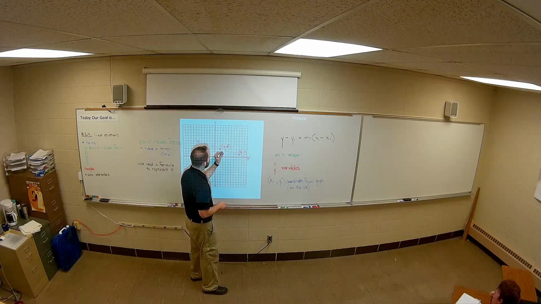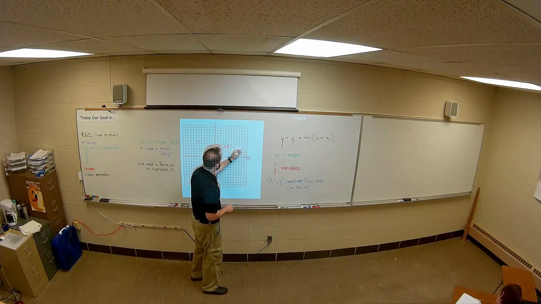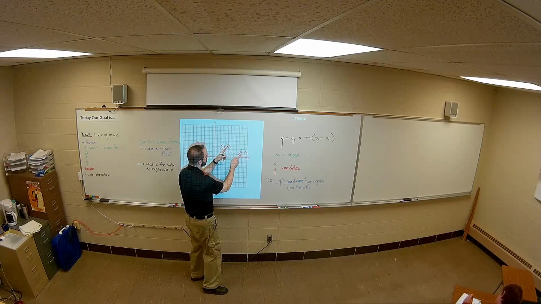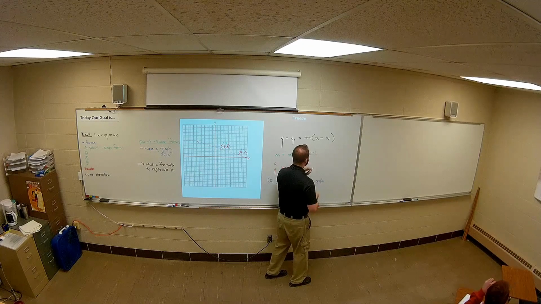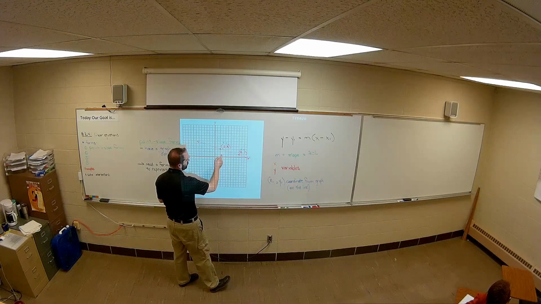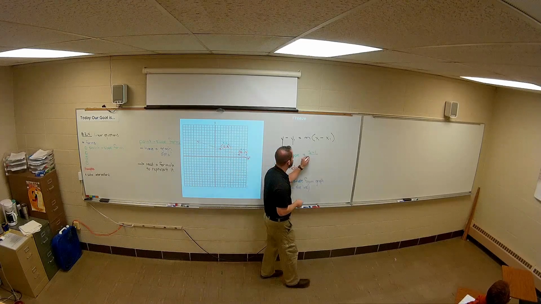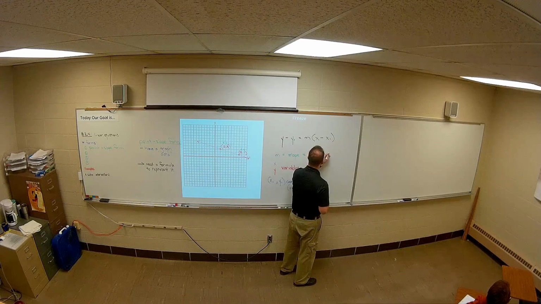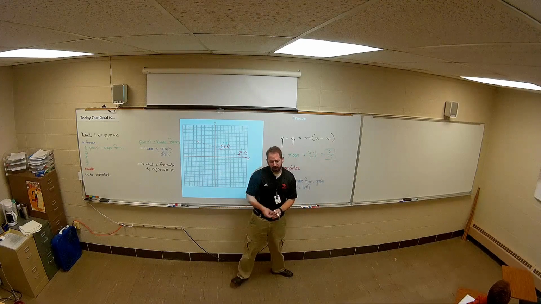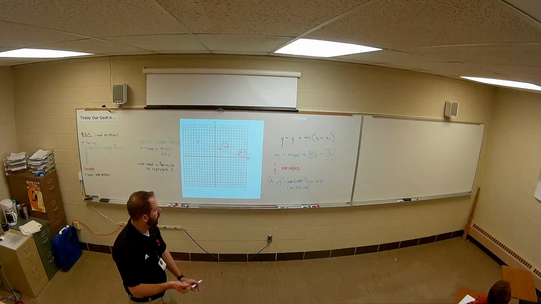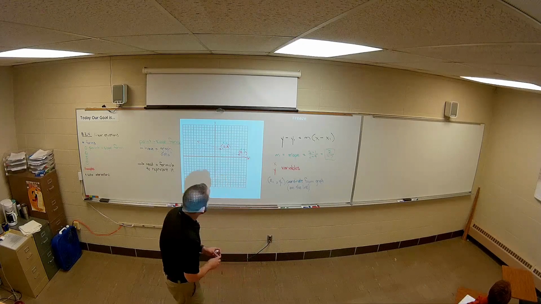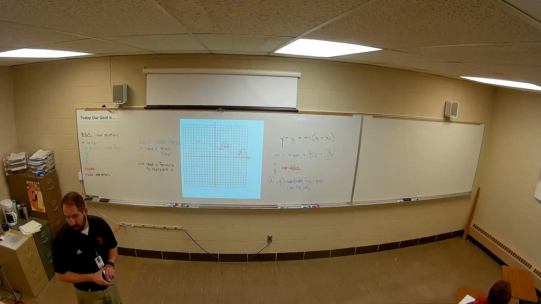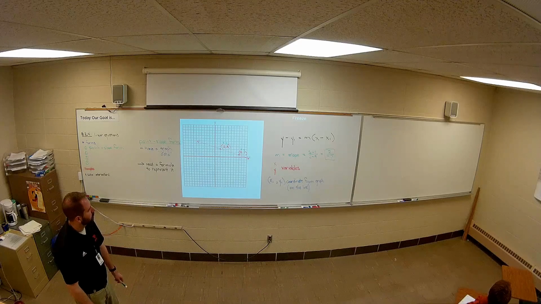So my y numbers. Right, if I give these variables, the y numbers are the second number, so the ones on the right, you have to subtract those. So this would be 3 minus 1. Again, you put the y's on the top. And then the bottom numbers are the x's, 2 minus the 9. And what do I get? I get 2 over negative 7. That is my slope. And we said it was going to be negative, right? It was going down to the right, so we kind of figured out what that was going to be. Okay. Questions, comments about the slope? That was basically all of that you had.